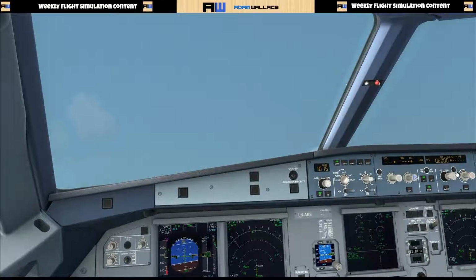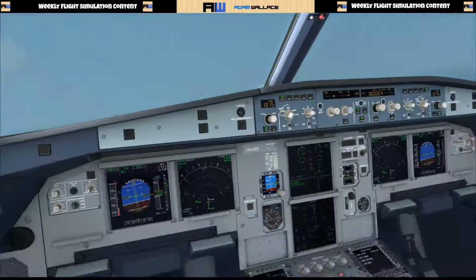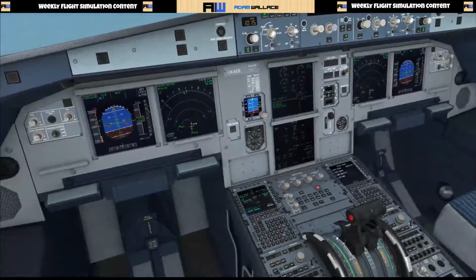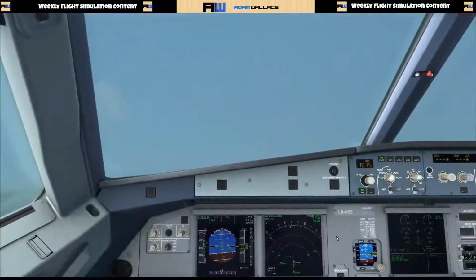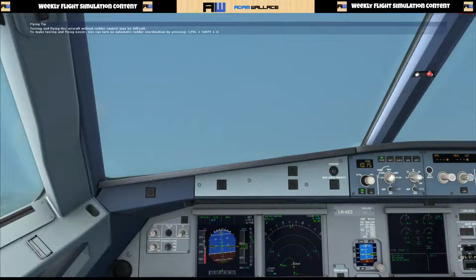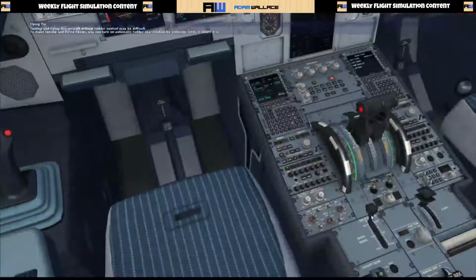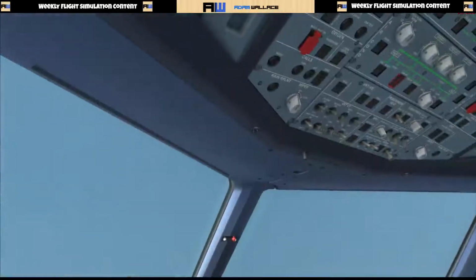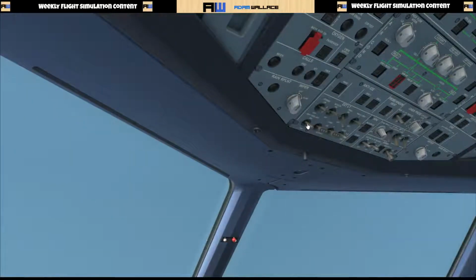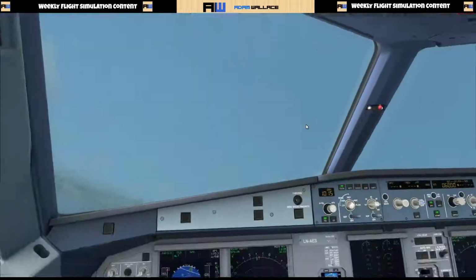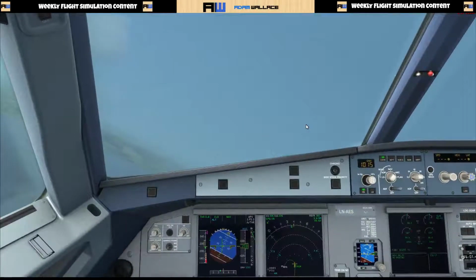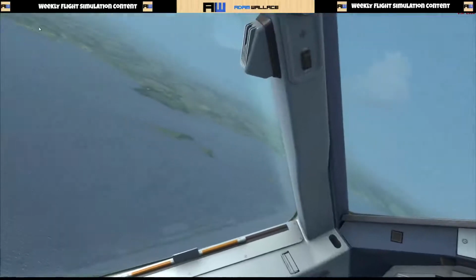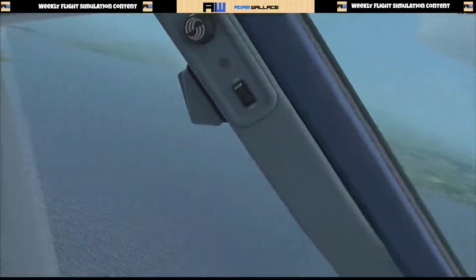From then, put the throttles back a little bit into the climb detent, and what I was talking about in the first video, and the aircraft will then slow back down. Put the flaps up, the aircraft should start accelerating to about 250 knots. And from then, we can retract the ground spoilers and turn off the turn-off lights also. And we can just see the aircraft powering out of Edinburgh.